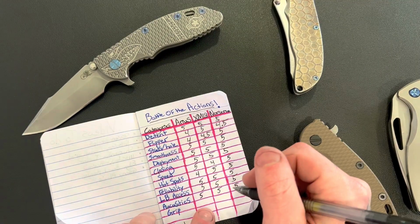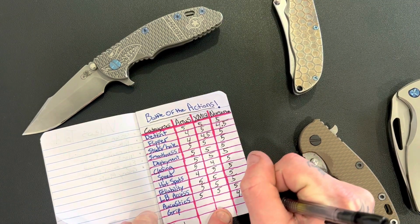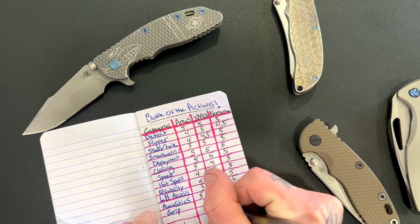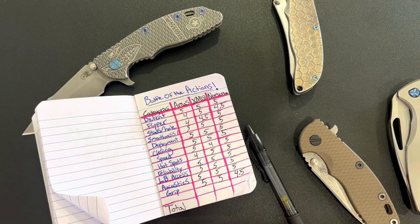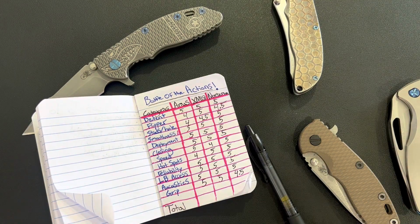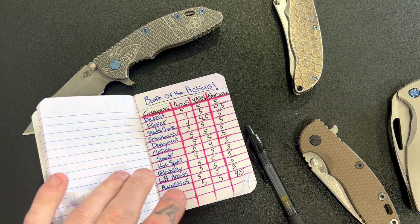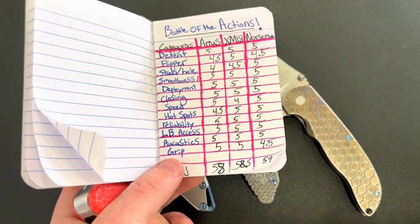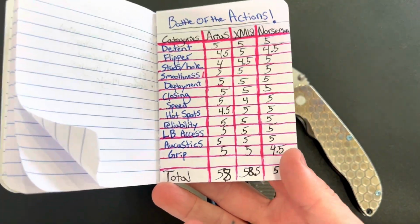5 out of 5. Or we'll do a 4.5 actually for the Norseman grip, because it's really not bad. 5 and 5. Now we're gonna total these up and see what we come to. I have a strong feeling that these are all gonna be right around the same score. So let's see. All right, guys, here are the scores now that they are added up. And this is somewhat surprising, to be honest.